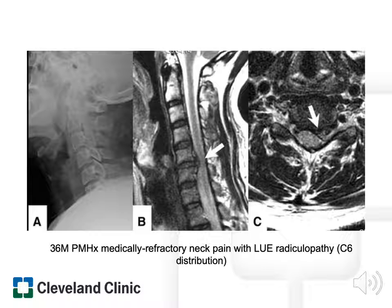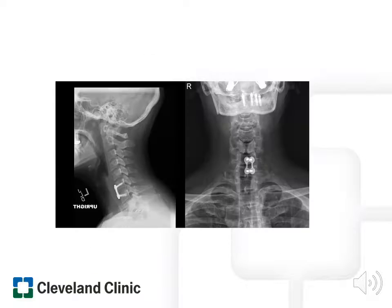This patient has a relatively kyphotic or straight posture in neutral alignment. On the MRI at C5-6, the patient has what appears to be a soft left-sided paracentral disc herniation with compression of the nerve root in that area. With this constellation of symptomatology and findings on imaging, the patient may potentially be considered a candidate for surgery. However, there are many different surgeries that this patient could potentially undergo.